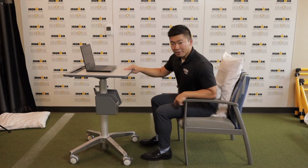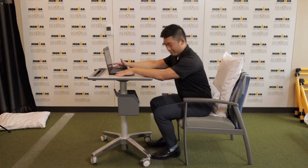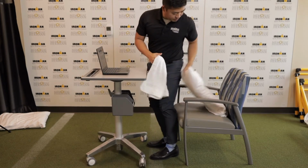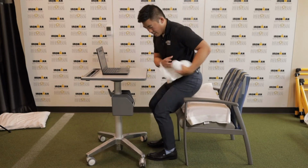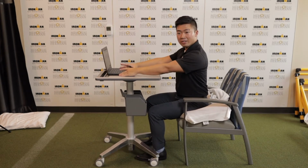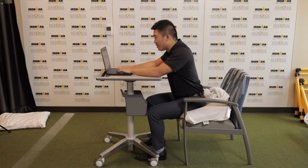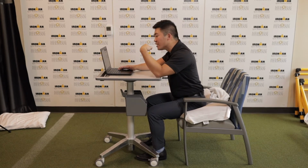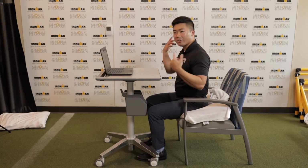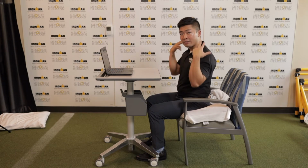Again, it's very easy for us as we have this positioned here. Let me put this a little bit lower. What we tend to get in a habit of is pushing the computer away from us, and we're hunched over in this position. So this forward head position and our rounded shoulders position can create a lot of tension and stiffness in through our upper shoulders and the back of our neck.